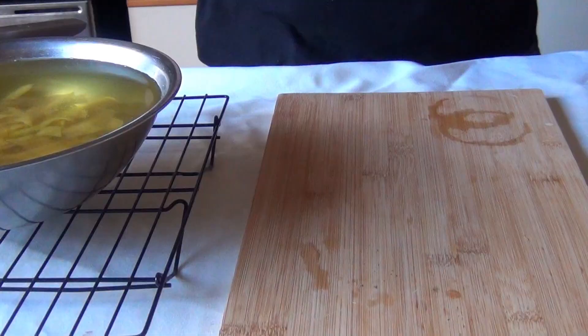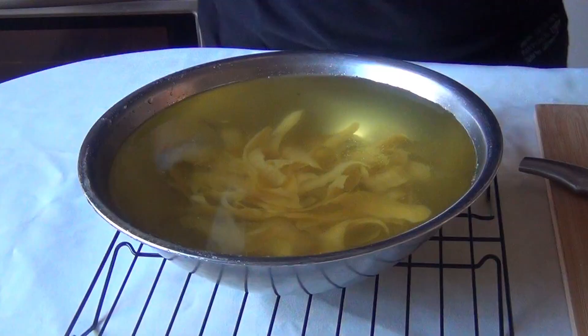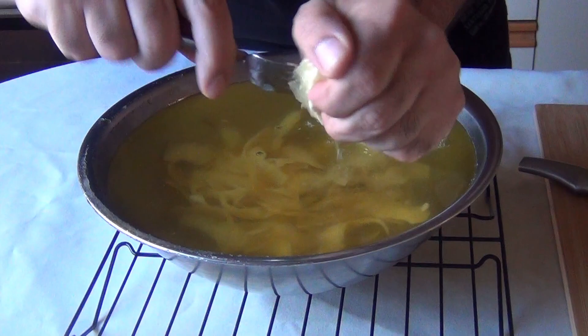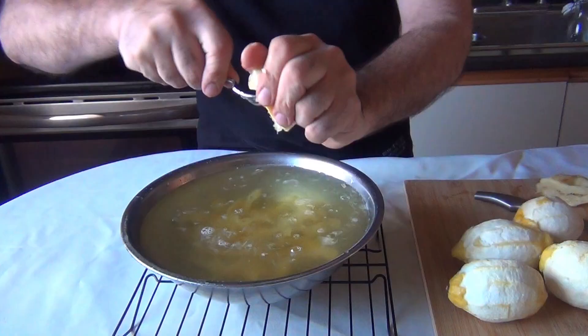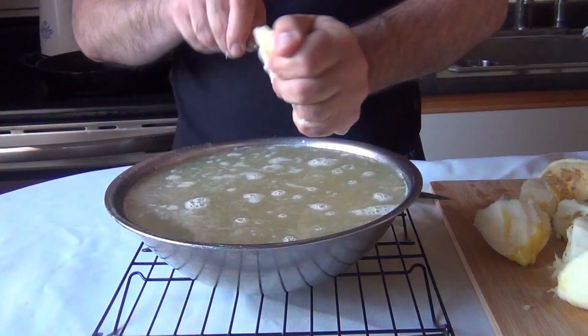By rolling your lemons in your palm, you usually get more juice out of them. I'm going to do this the old-fashioned way with a good old fork, but if you have a fancy reamer, by all means please use it. Don't worry about any seeds or pulp getting in there because we are going to be straining this. It is important to note that you don't want to add in the lemon juice if your mixture is still hot — anytime you add lemon juice to a hot liquid, it has a tendency to kill the brightness of the flavor. So make sure it's almost completely cooled before doing this.